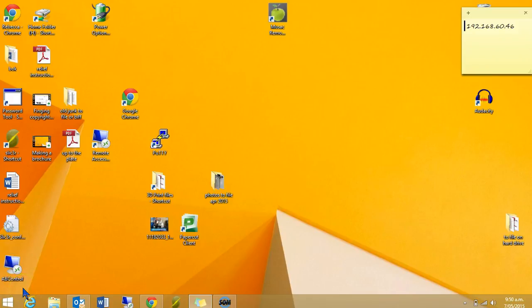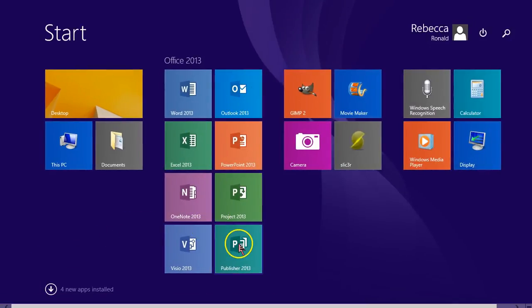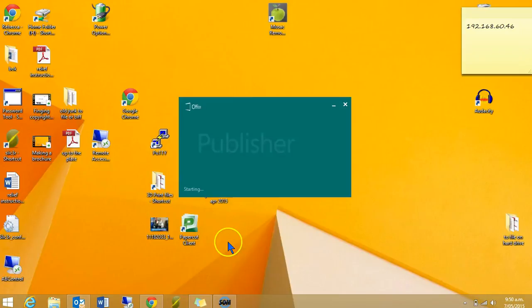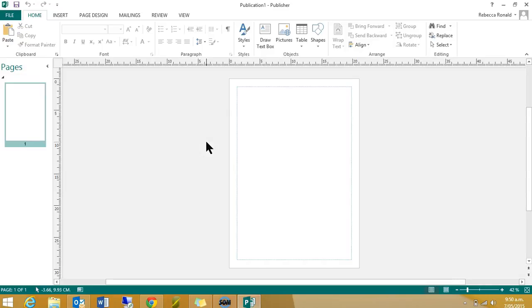This is a little tutorial to get you started with making a brochure using Microsoft Office Publisher. First you hit the Windows key to get to the Start menu, and you've got Publisher somewhere on this screen. So you open Publisher. We'll start off with a blank publication, but then we do need to find our template. So I'm going to get it to be a brochure folded in 3.